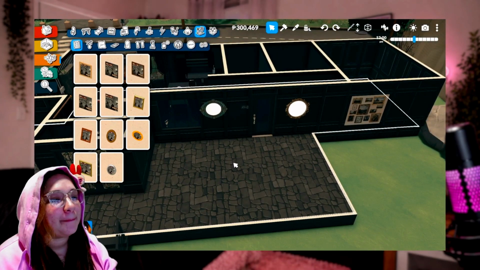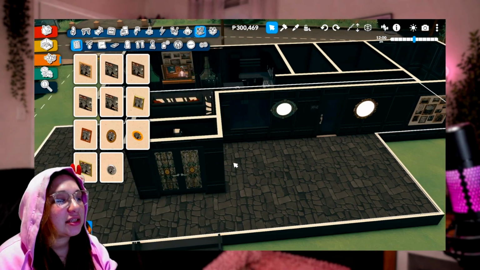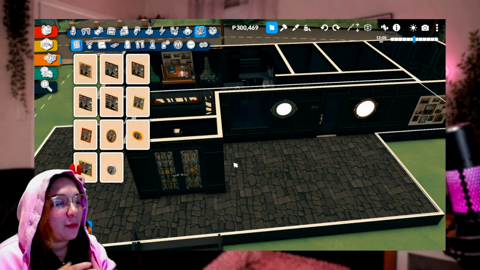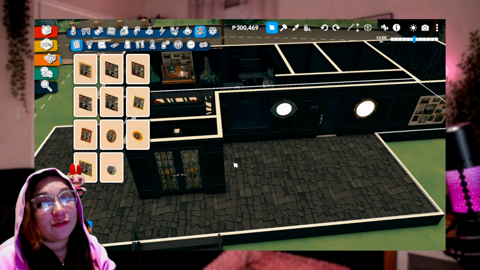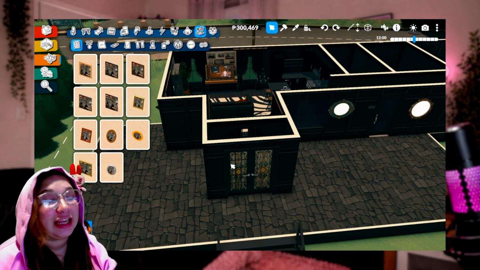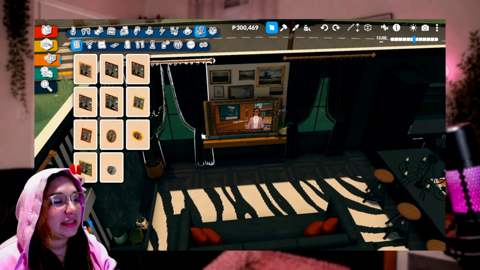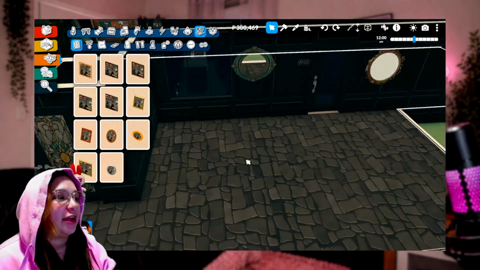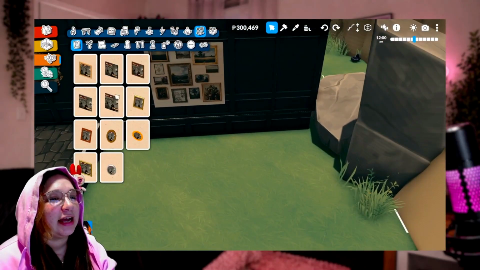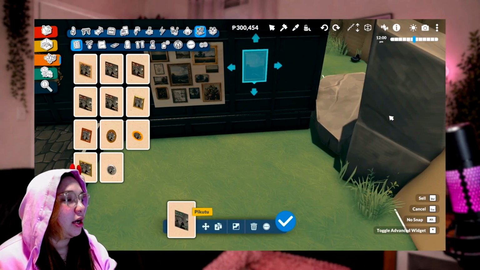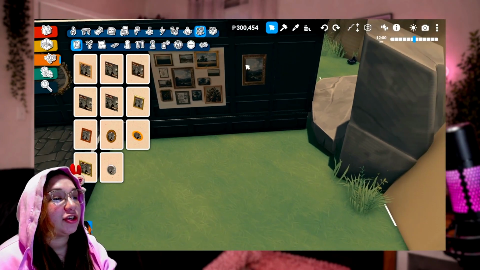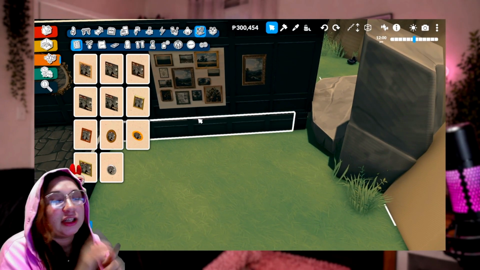Now, I feel like I am missing something, you guys. I got the door, the wall frame. Okay, I showed you custom frames. I don't think I really need to show you that again, because it's just like the TV. You know what? Okay, fine. Do it. Get a frame. Okay, this is a frame picture. It's actually this one. I just cut that one out.